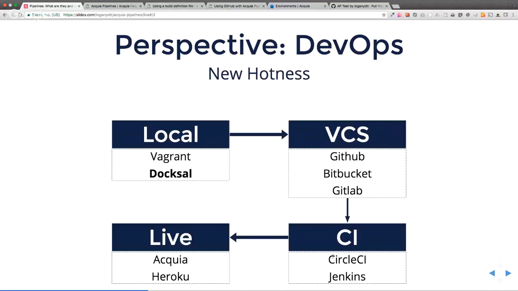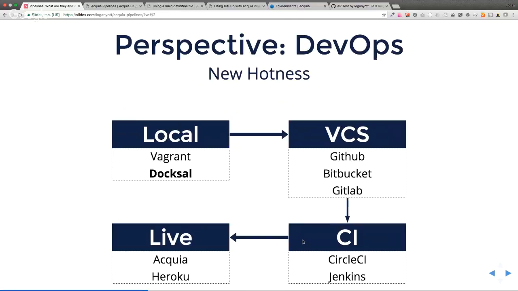At that point, we're usually passing our code to some sort of CI, or continuous integration, service. I've used Circle CI. We also use Jenkins. There's quite a few other ones out there, but those are the two I'm most familiar with. Typically, when we push to version control or create a pull request, that'll usually trigger an action in our CI server to say, okay, we need to do something because code has changed.